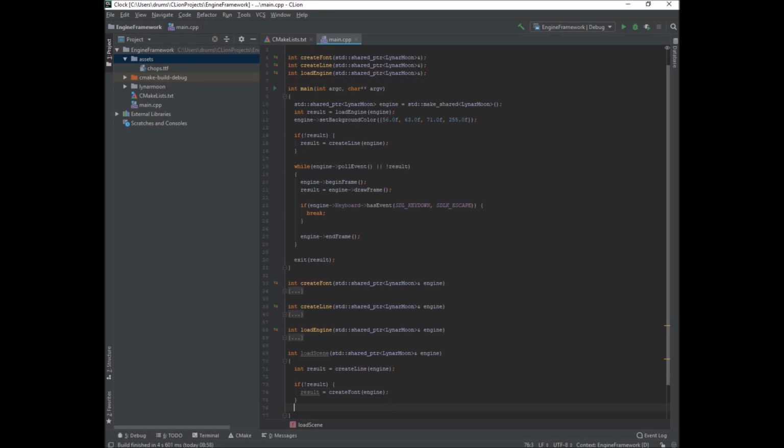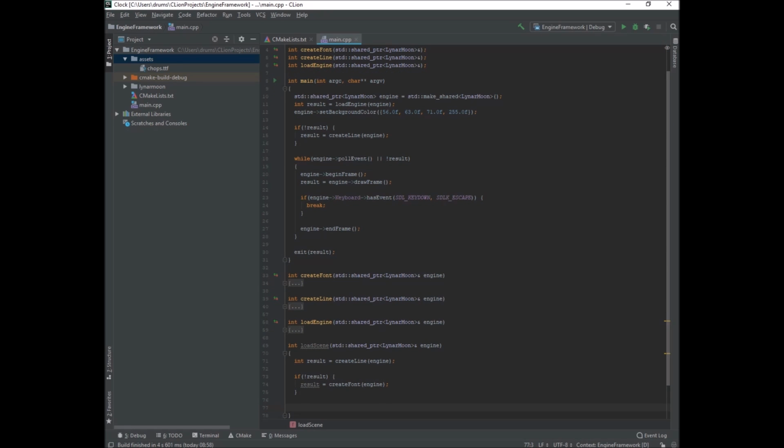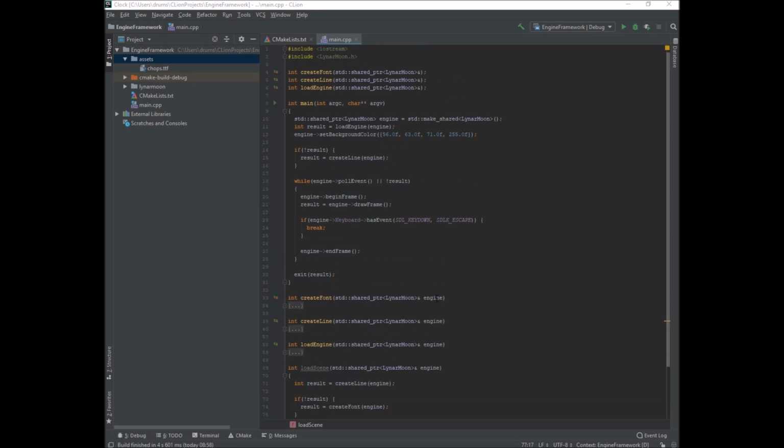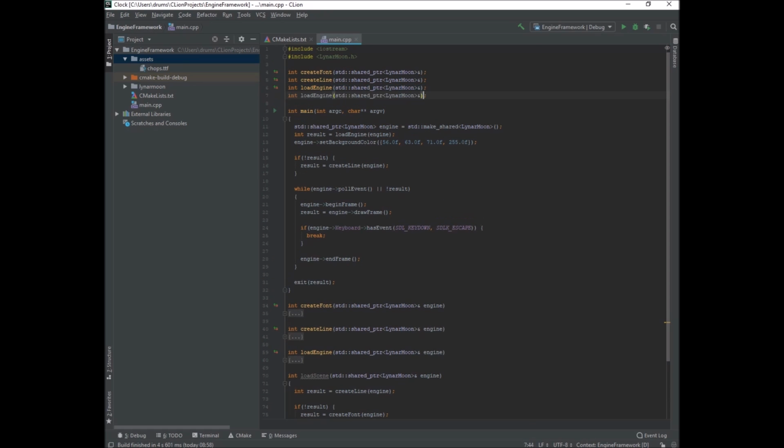And of course, we need to return the result. Then create a prototype here again. This one is called load scene. And instead of calling create line here, we will call load scene.